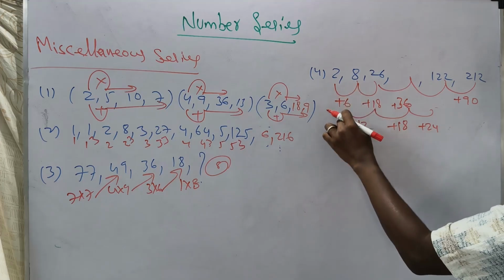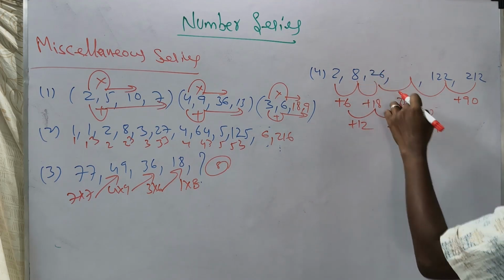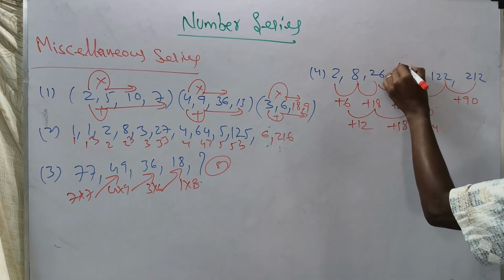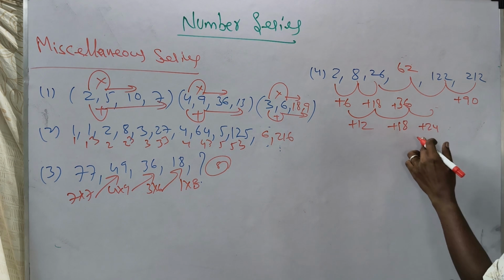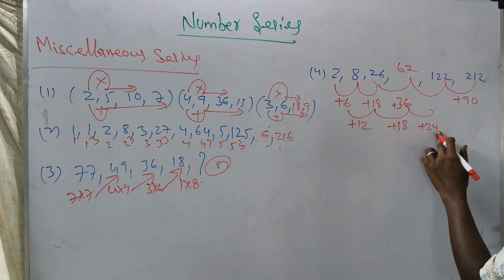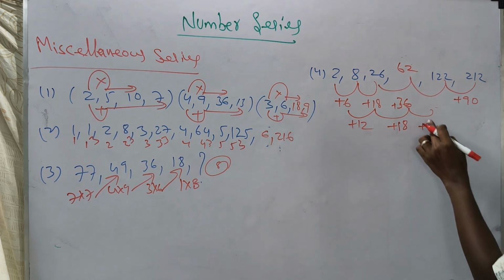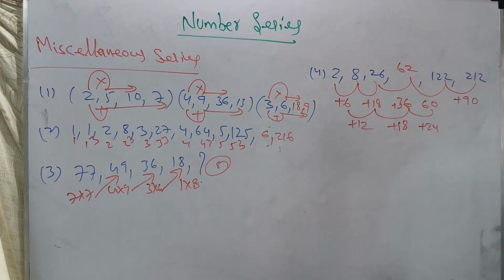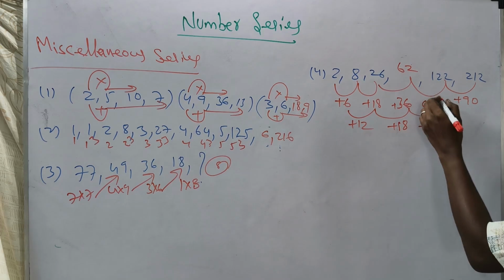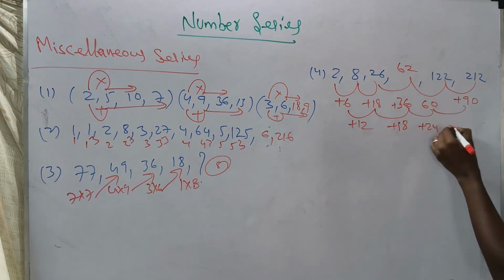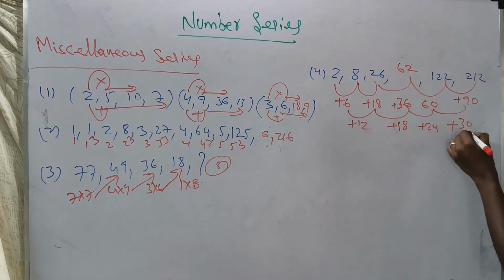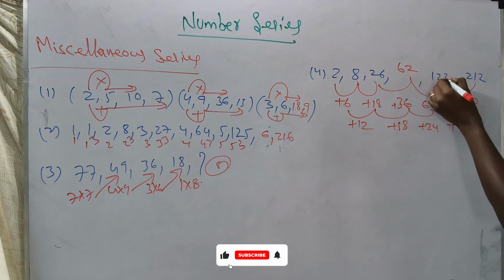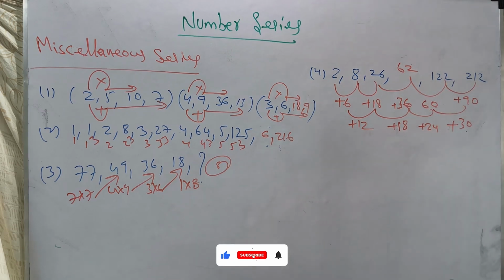Here see once again, plus 6, correct. Now 18, correct. 26 plus 36 is how much here? 62. Now here again, if you add the next multiple of 6, 24, it gives what? Tell me. 60. Yes, sufficient? 62 plus 60 is 122. Yes. Next, this pattern is applicable. Then here to here what we have to add, 30. Yes, 60 plus 30, 90. Correct? 90 added to 120, you will get 212.